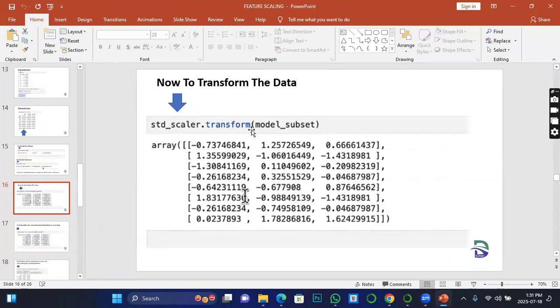Now we will apply the transform, just like the way we did the other one, using just transform to calculate the number array of the values before we finally substitute them into the main data frame as our scaled data.